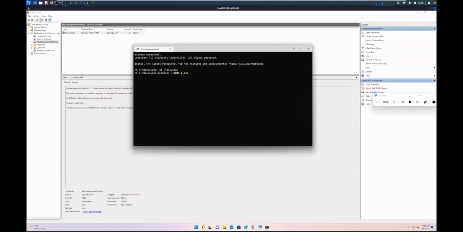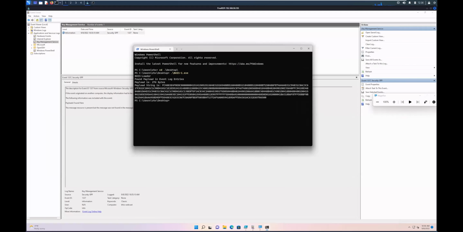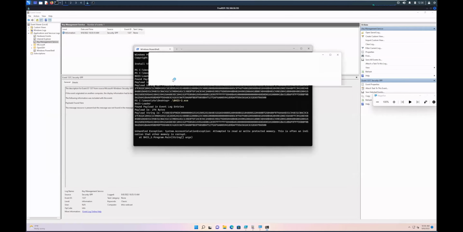So if we run BHIS1, we can see this is where we successfully retrieve the payload with .NET. This was that first test case where the screenshot was incorrect, and I do apologize for that. If we go to BHIS2, which actually contains the execution method or the injection, we should get it, and wait for it.